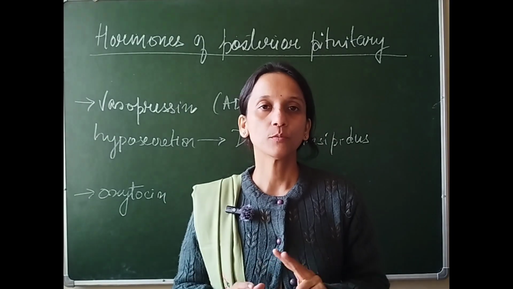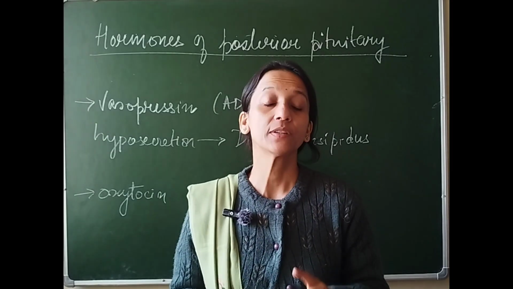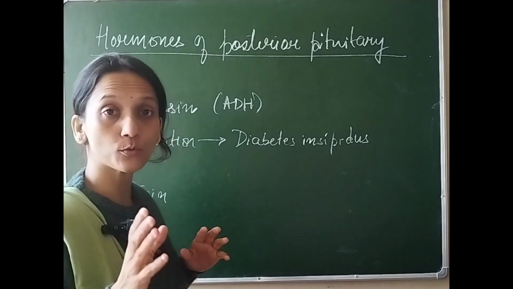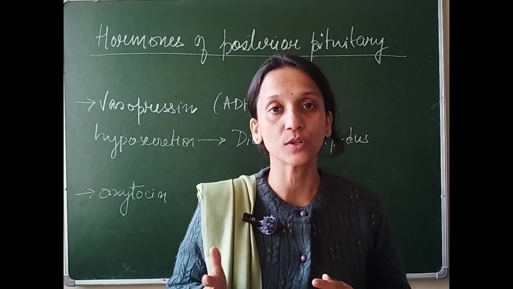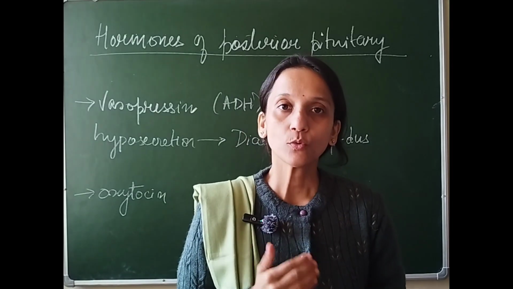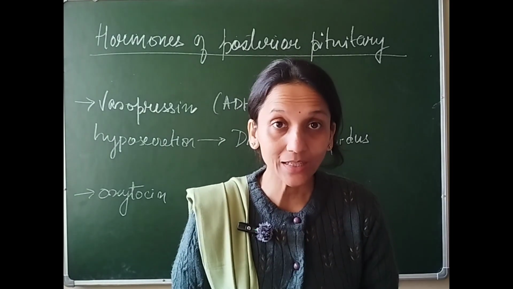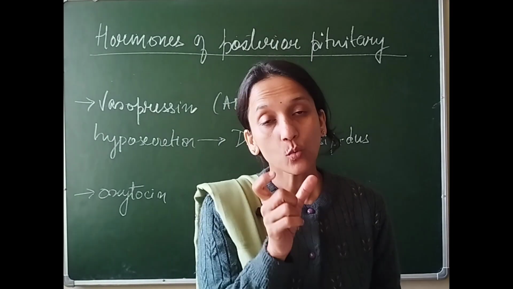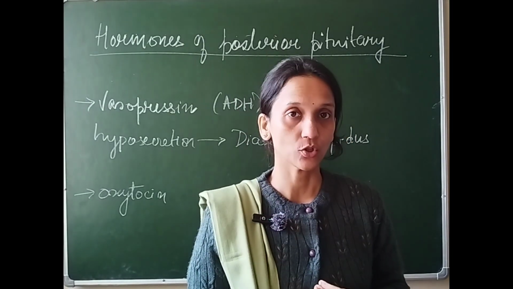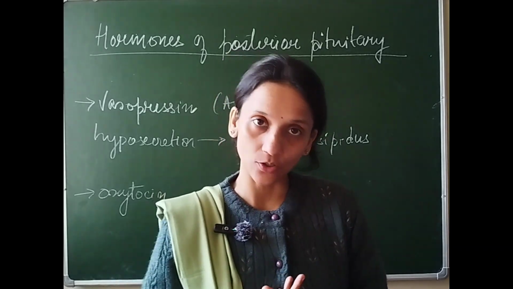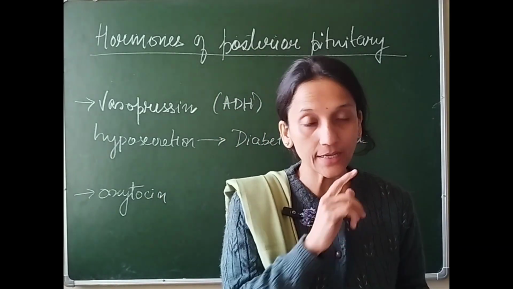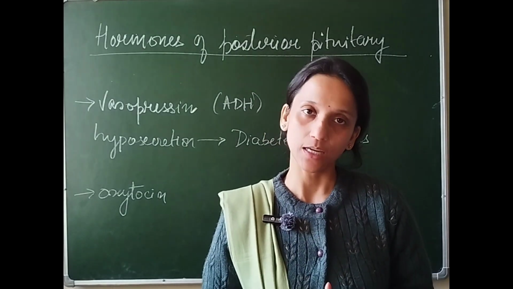And well, now there are 2 hormones which are produced by the posterior pituitary, and we will study one disorder. The first hormone, you are already aware of it, it is called vasopressin or ADH, antidiuretic hormone. We have studied about this in the chapter excretory system. This hormone helps in reabsorption of water from the kidney, thereby maintaining that fixed quantity of urine which we produce, right? If there is hyposecretion, that means if there is not enough ADH in the body, then the patient will have urge of frequent urination, and this disorder is called diabetes insipidus.